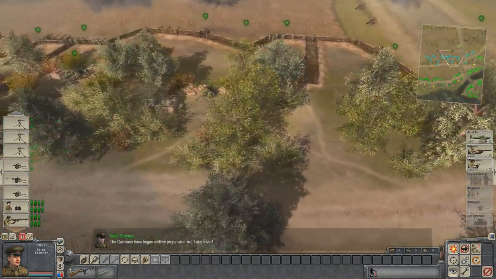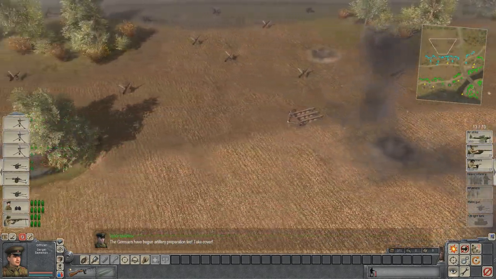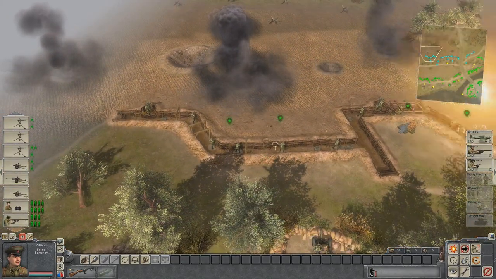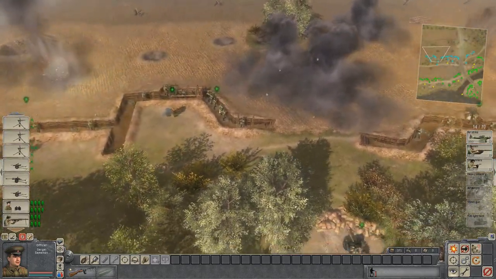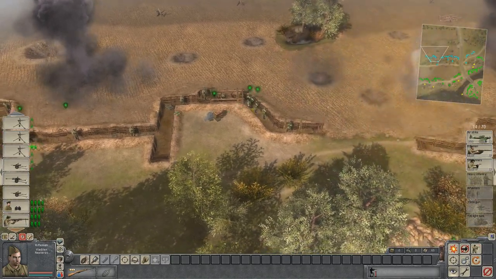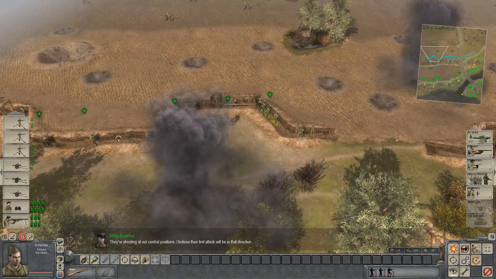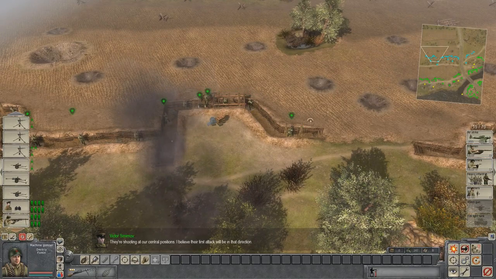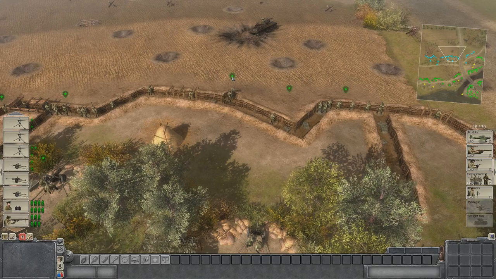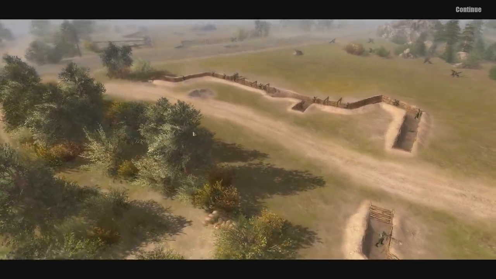The Germans have begun artillery preparation fire! Take cover! We're defenseless against their tanks and their bombing runs, and their artilleries, and their snipers. I guess you guys should be spreading out a bit. They're shooting at our central position. I believe the first attack will be in that direction. Alright, you guys also spread out a bit. Yeah, there they come.